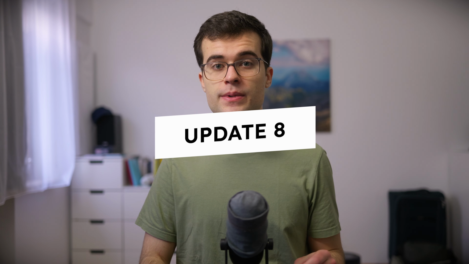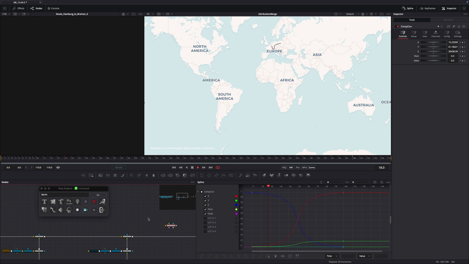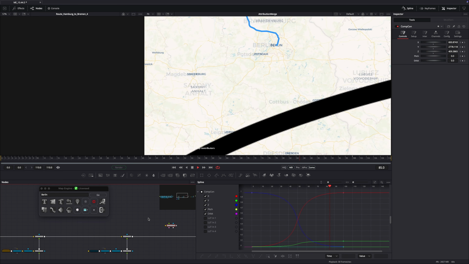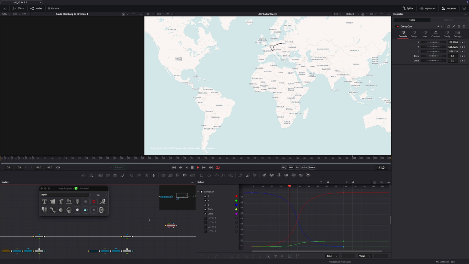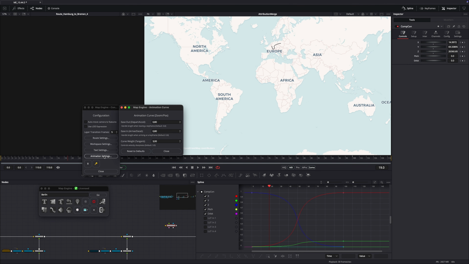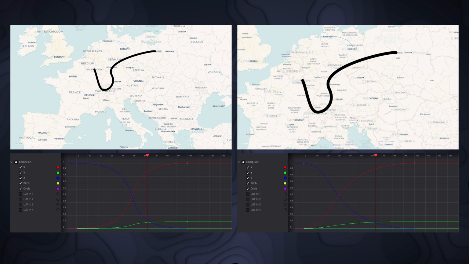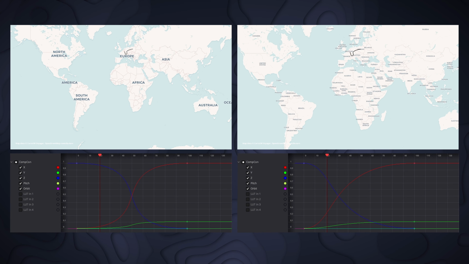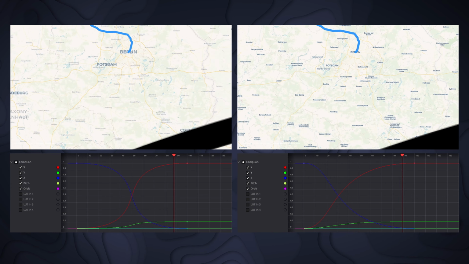Until now there has only been one preset way to smooth the animation. If you click on Smooth Zoom in the UI, the easing applied will start slowly, then massively ramp up and ease in slowly again. You can now configure the handle length for Smooth Zoom by opening the animation settings in the config. For a more constant zoom, for example, you can change the ease out to 0.4. On the screen right now is the comparison between the default and the adjusted curve. I would recommend you to play around with these settings by yourself to see what you like.